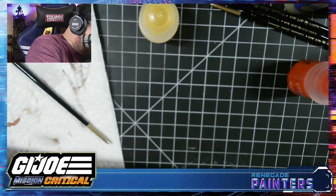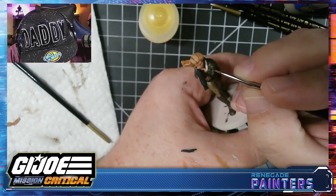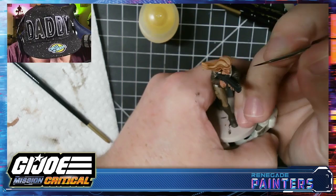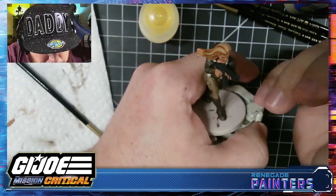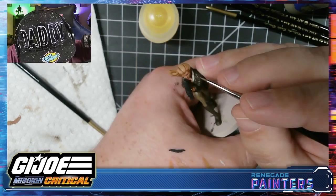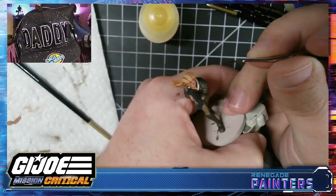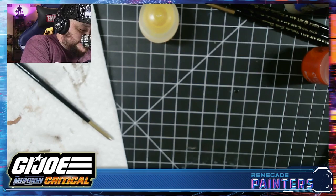I gotta be honest, this new brush that I have has worked wonders for these details. I feel bad for trash talking him earlier. I'm just screwing up really bad on this one eye. I don't know why. I'm overthinking it, probably.